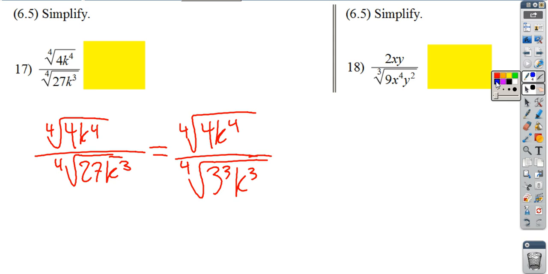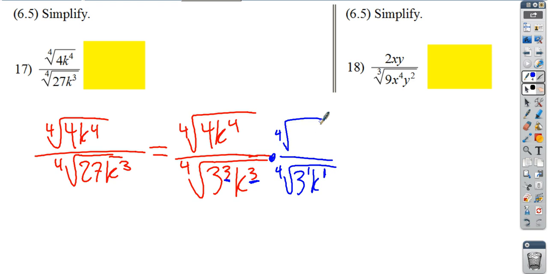And then we want to do something called rationalizing the denominator. And the way that that is done is we basically ask ourselves, what do I need in the denominator to get rid of that fourth root? Well, if I'm taking the fourth root, I need that to be a fourth power. I have 3 3's there. How many more do I need to get to the fourth power? I need 1 more. I need 3 to the first. How many more k's do I need to get a fourth power? I need 1 more also.